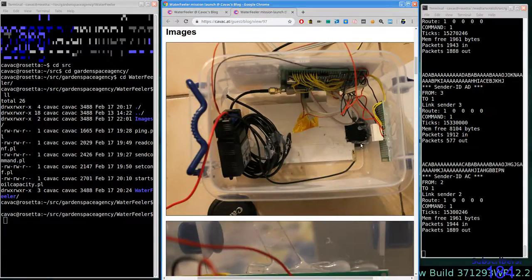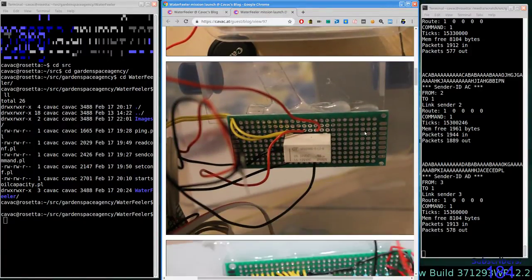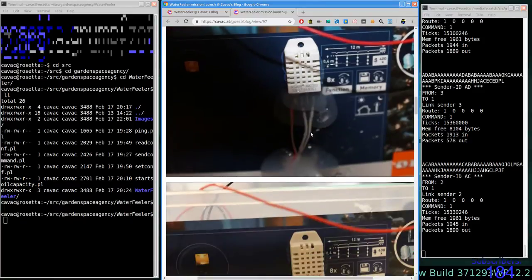Last year I had a problem that I got water in my stuff and it didn't drain out, because you can't seal it 100%. It's just not working with the materials I'm using, because it has to be as cheap as possible. So there's a hole in there and a 3D printed sieve, so water can go out, but insects can't come in. I hope, maybe. We'll see.